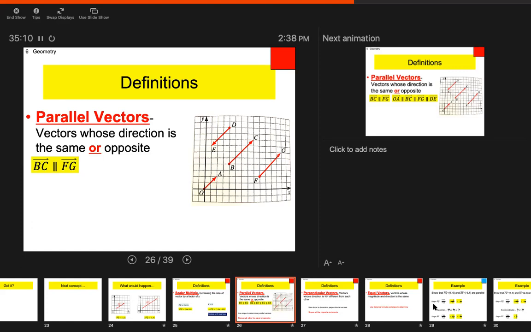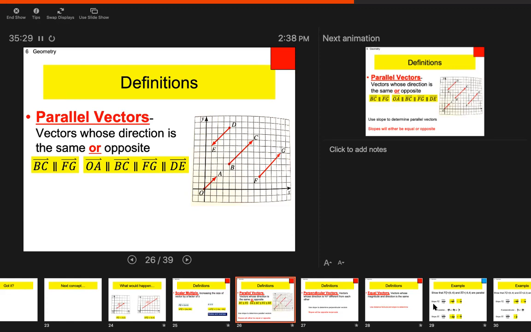It turns out all four of those are parallel. The slope is still the same, it's just negative 1 over negative 1. The hardest thing for homework tonight is that they're going to give you a slope that's opposite, not opposite reciprocal, but opposite. And you have to recognize that it's also parallel.